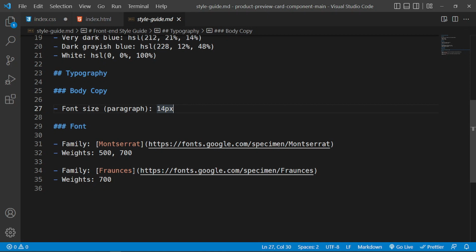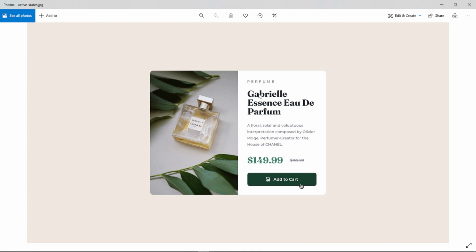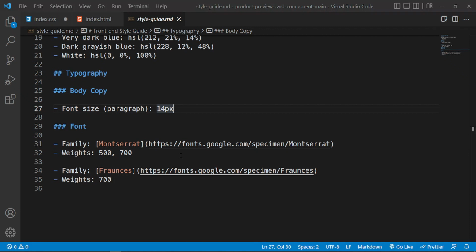And then we can go inside. Now we need the Montserrat and the font size fonts. So the font size is for the headings. Yes, this is the font size font. You can, you know, when you use fonts a lot, you can just tell just by looking at them. And then the Montserrat 500 and 700. So let's go ahead and grab these fonts.